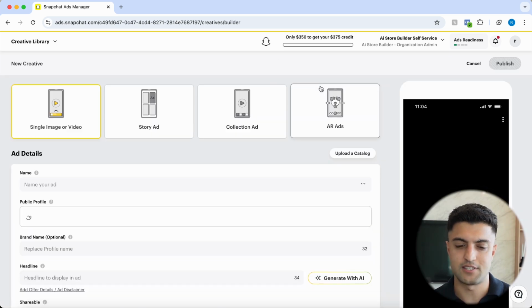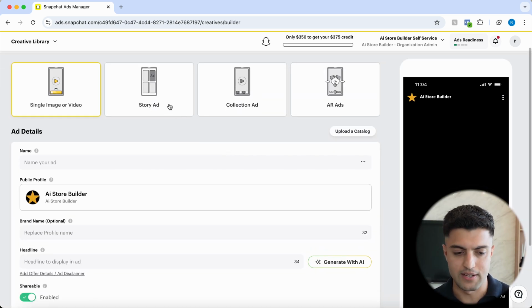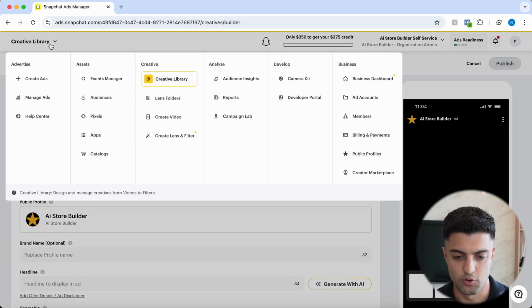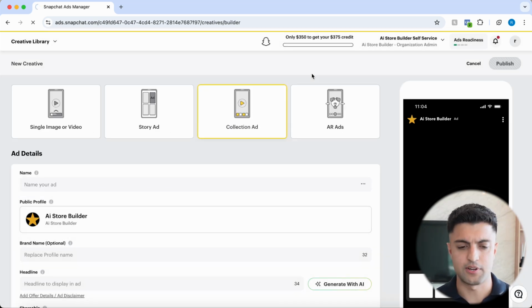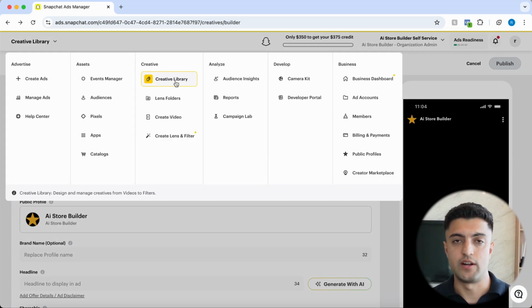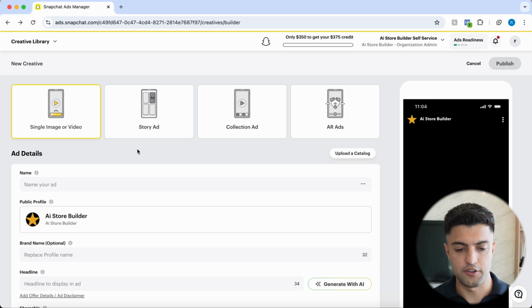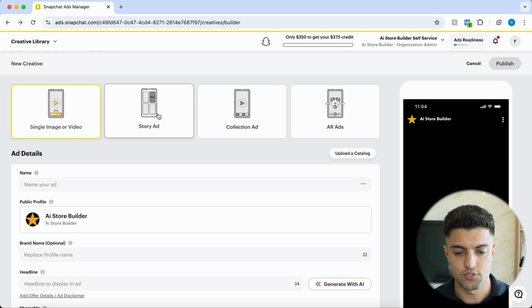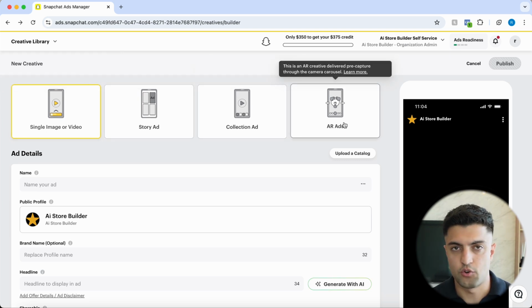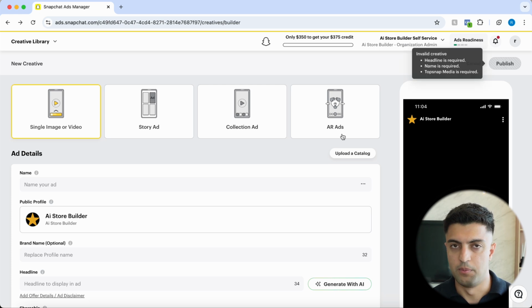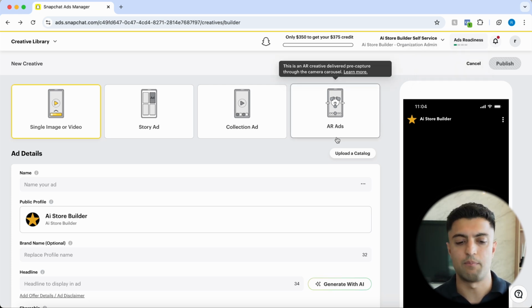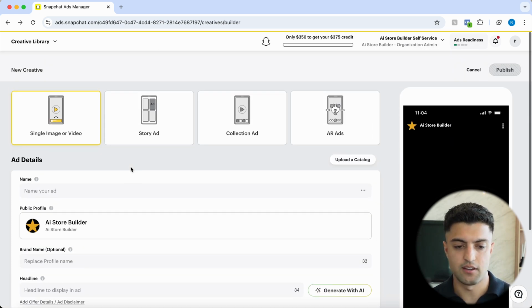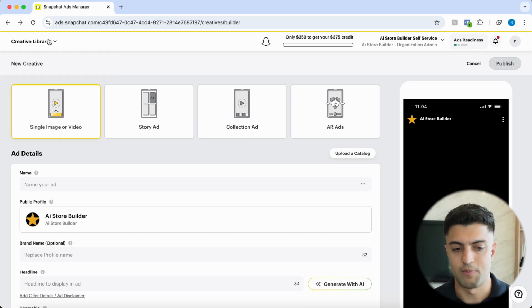But the creative set on Snapchat, they're all very, very basic, and we don't want to utilize their stuff. It's called Camera Kit right here. Now here on the creative library, you can pre-create some ads based on certain creatives. So either a single image or a video ad, a story ad, a collection ad, AR creatives, and then what you can do is click on publish. So that way when you go run more campaigns, you've already set everything for that creative and you can just launch them out pretty fast.